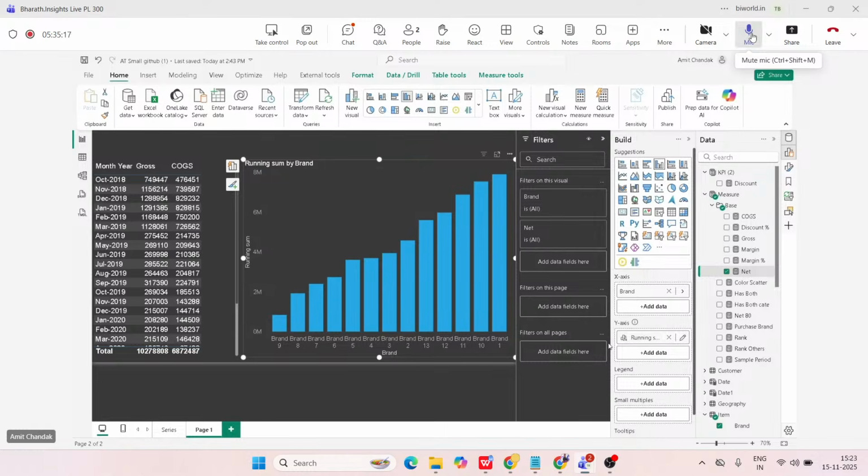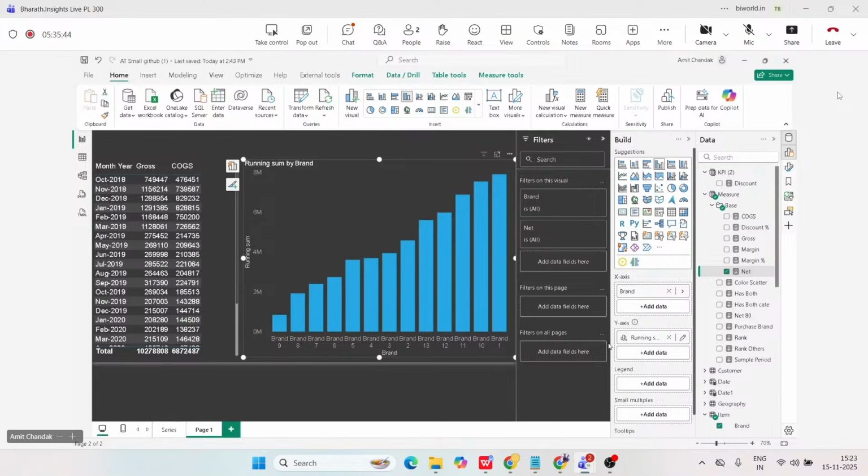Now with the visual calculation, you do get formatting option at the visual calculation level. Because sometimes you will do this, let's say percentage of total. Now it cannot sum up to the decimal format or the number format of your measure net. Let's say it's a number format or a decimal format, then you need it as a percentage format. So at the visual calculation level, you can have its own format. At the visual level, you can have its own format. At the series level, you can have format.